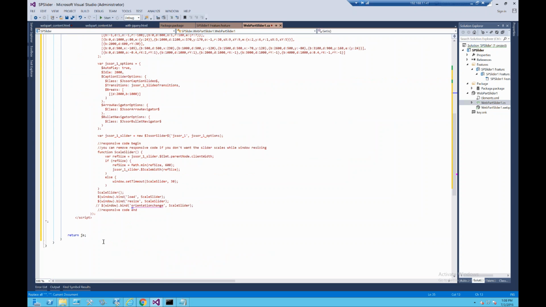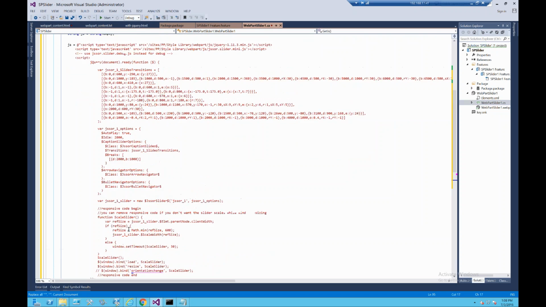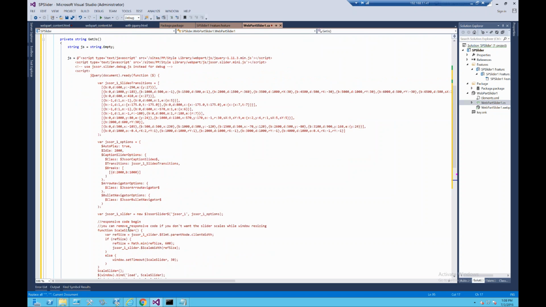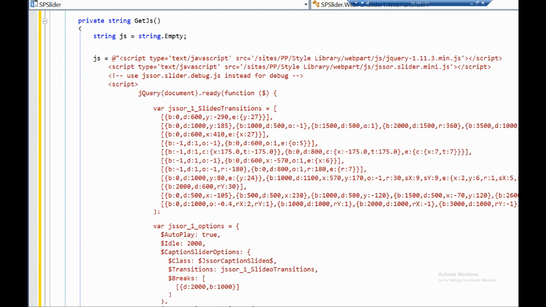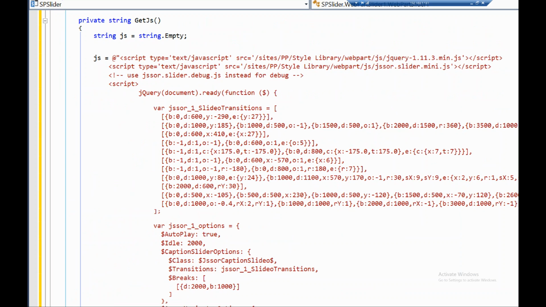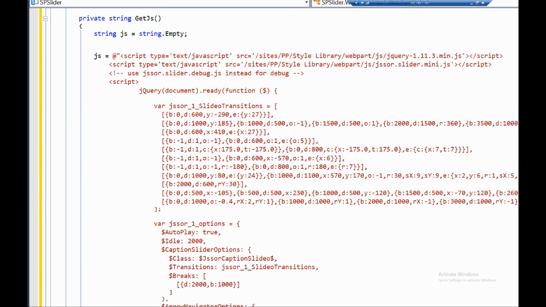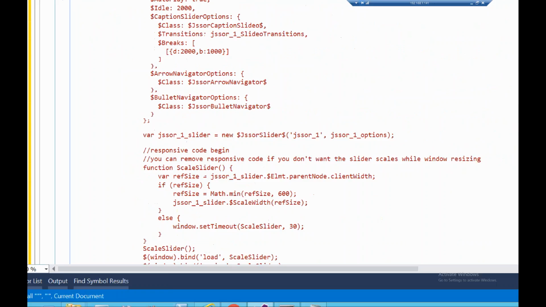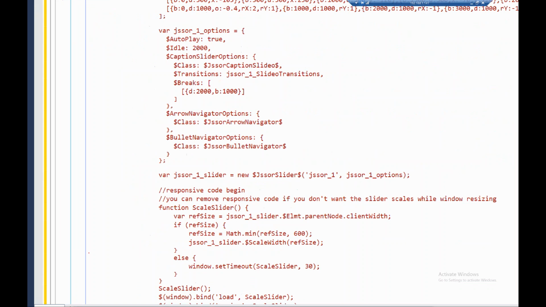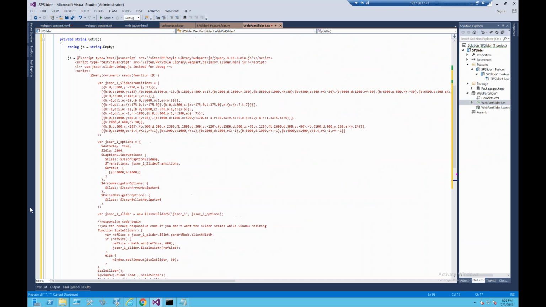Okay guys, maybe if you understood, I'm just bringing it to the code, and what I did is I just created a new function which is getJS, and it's getting all the JS, that's all. Okay, that's it. Other than that, nothing fancy.